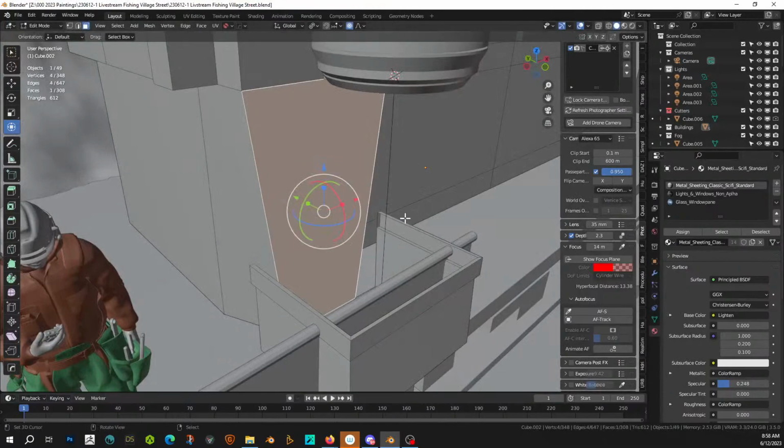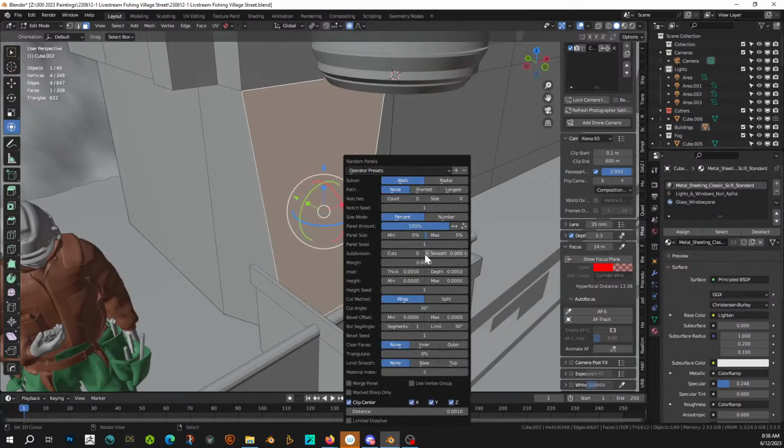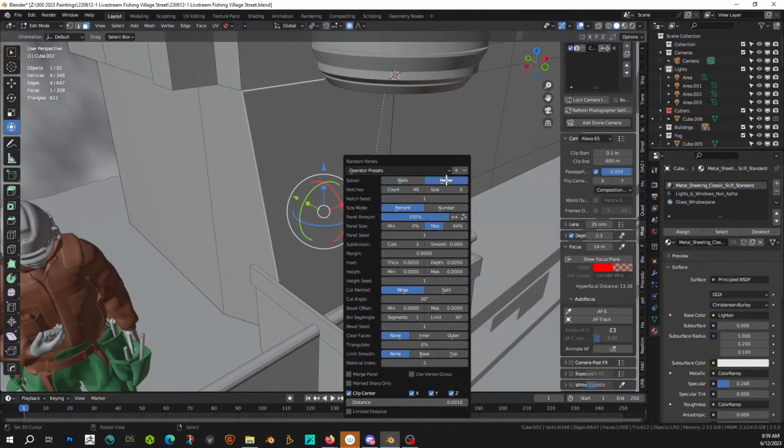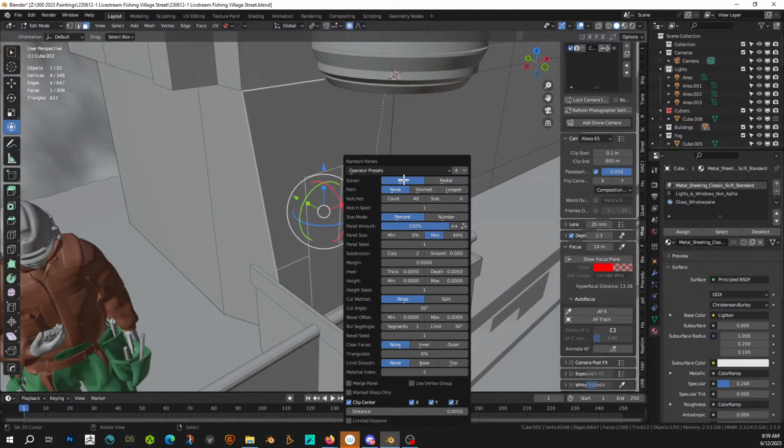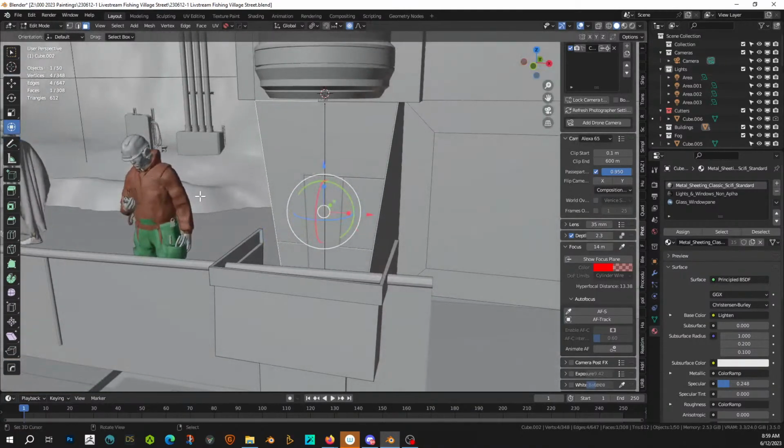Q, Shift Q, panels. Count the notches. Radial. No, walk is good. Okay. There we go.